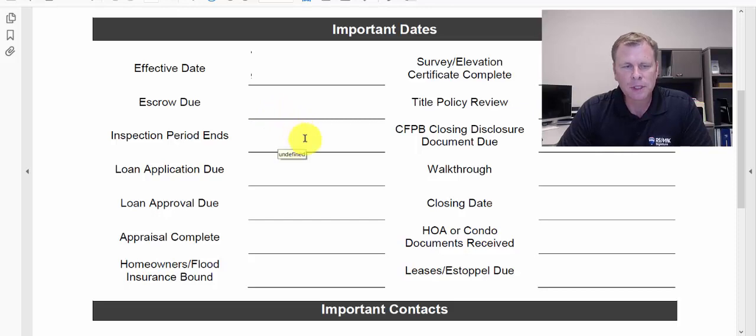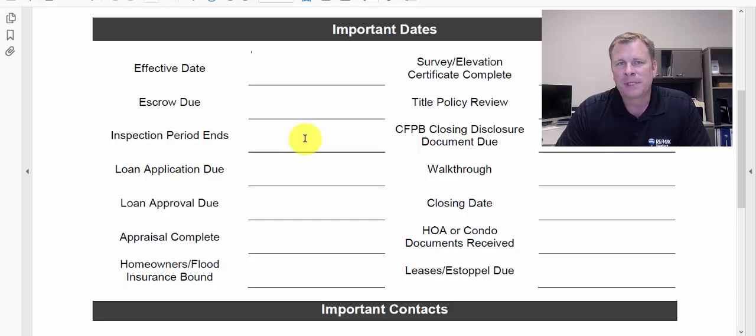So the next one to come to is the inspection period. Now, we all know how the inspection period works. For an as-is contract, you're typically going to have 7 to 10 days. The default is 15, but for a lot of people, 15 is going to be a little longer than they're going to want to take their home off of the market. But don't make it too short, and don't allow buyers to eliminate it completely. It's important that they have time to do an inspection, and they should do an inspection. We never want to recommend to them that they just skip or waive an inspection of a property.